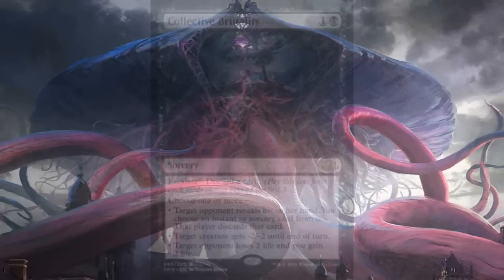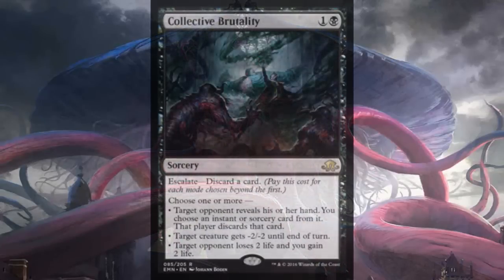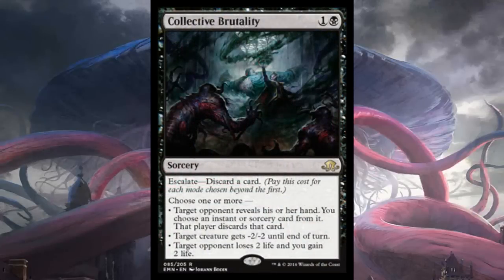There's a lot of cards that were spoiled today that people are really wondering, is it possibly good? Here's another one of them right here. This card is named Collective Brutality, and it's 2 mana. It's just 1 and a black for a sorcery. With Escalate, discard a card. You can choose 1 or more of these modes depending on if you discard cards or not.